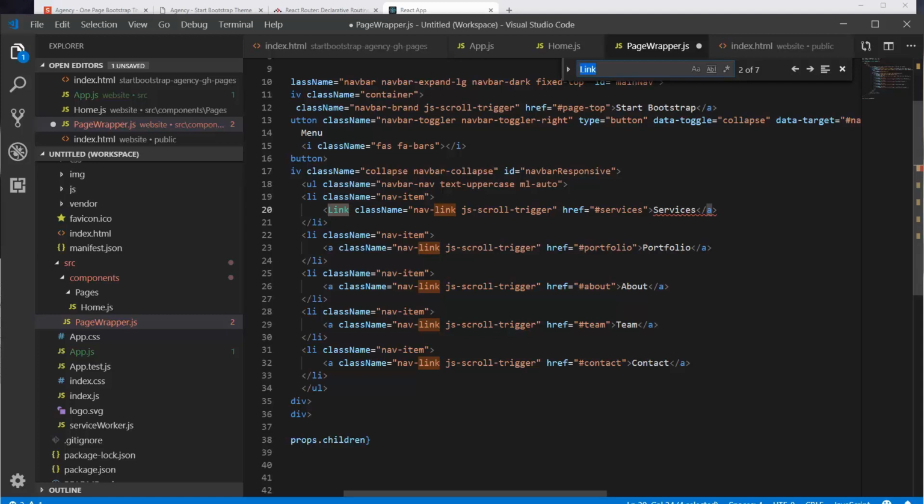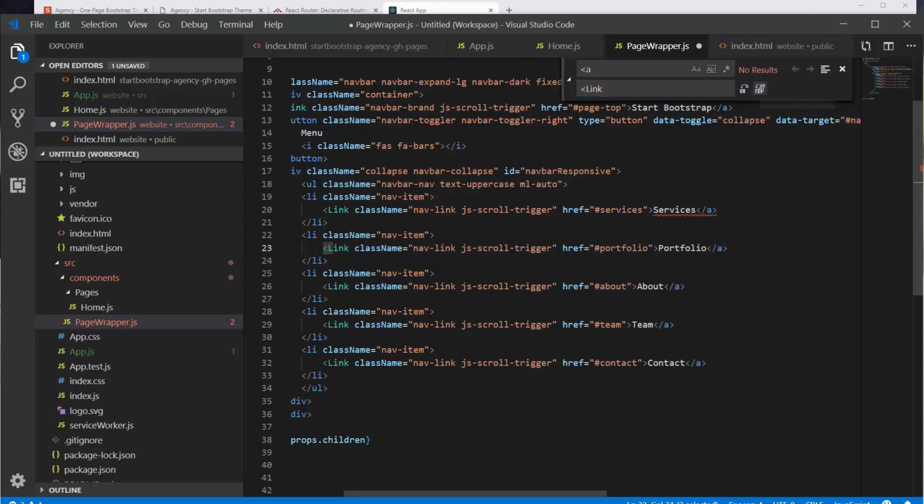So we need to be accurate. So opening pointy bracket A, so it's going to find all opening tags of A. And we're going to replace that with opening tag Link. Make sure if there's a space after when you put that, there's a space after the Link as well. You got to make sure these match as much as possible with only the changed element being different. And then click replace. And now we need to do the same thing for closing tags. So put a pointy bracket /A, and we're going to replace that with pointy bracket /Link.